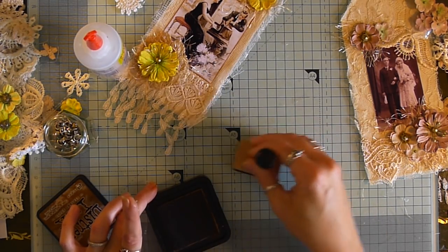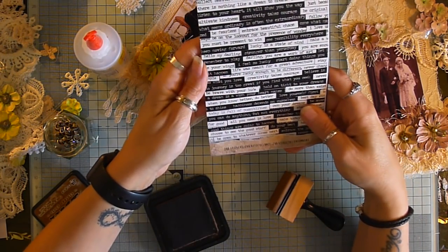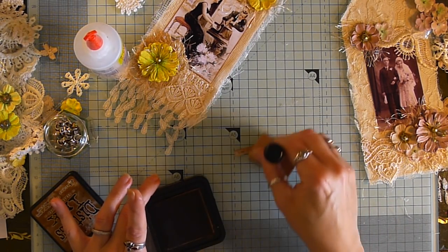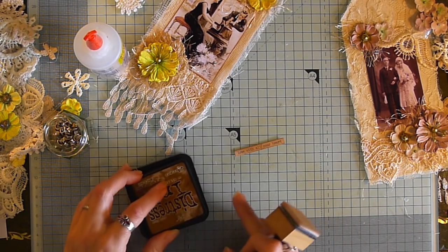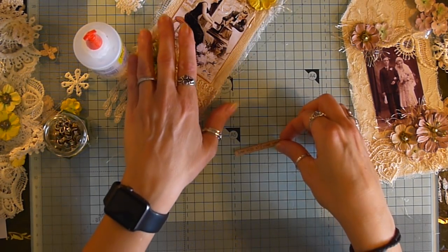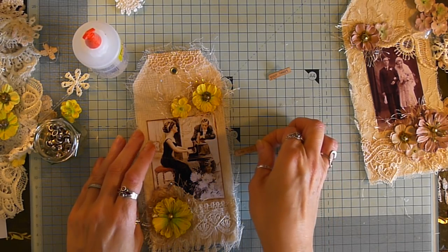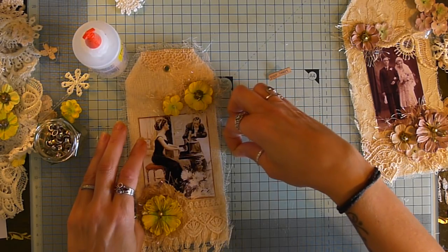These are the Tim Holtz words. They're quite an old set. That's the only set I've ever managed to get. And we used to get these in Hobbycraft. Small Talk, this one is. We used to get them in Hobbycraft, but they don't do them anymore. In actual fact, the only thing I've seen in Hobbycraft, Tim Holtz, is this ink, the vintage photo, and one of the sprays, which is a gold colour. And I think I have two of them because I picked them up by mistake, thinking it was a different one, and it wasn't. It was the same one again.